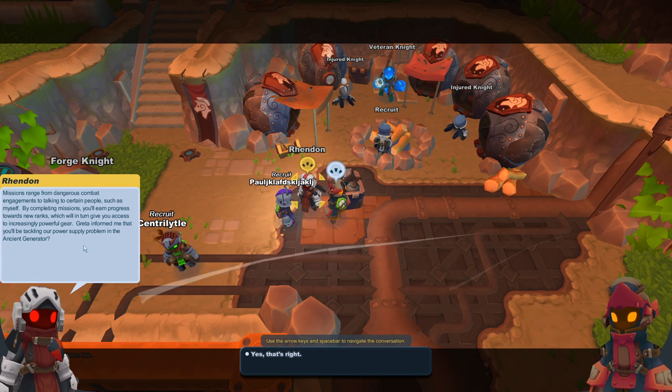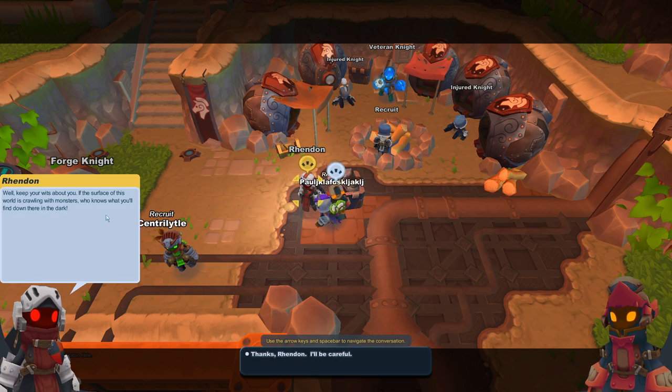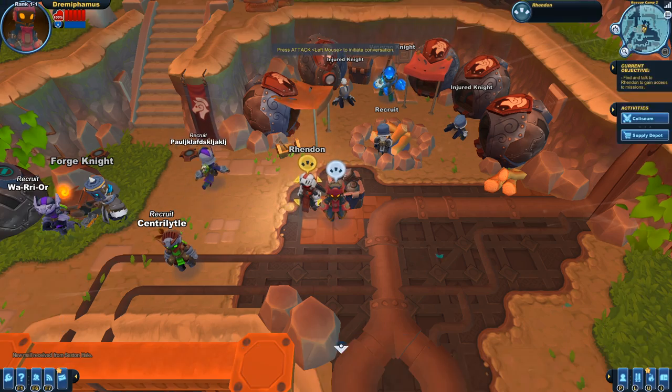Greta informed me that you'll be tackling a power supply problem in the ancient generator. Yes, that's right. Well, keep your wits about you. If the surface of this world is crawling with monsters, who knows what you'll find down there in the dark. Thanks, Rendon. I'll be careful.